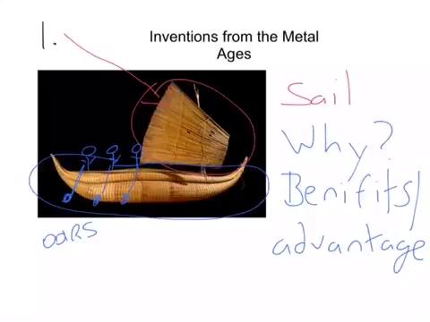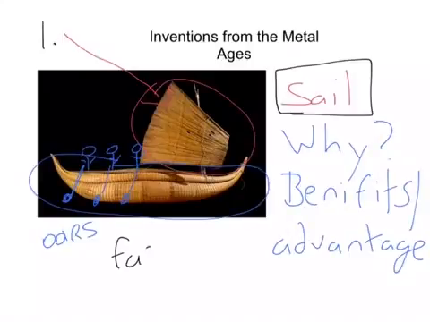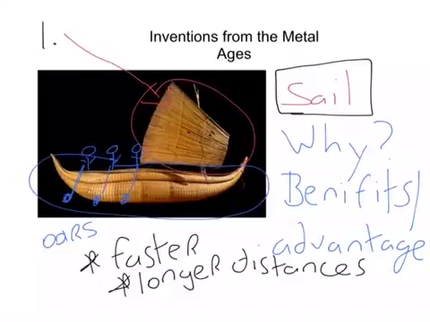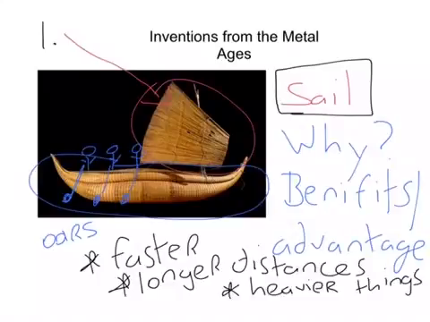to carry heavier things. So with the invention of the sail, men with oars were no longer needed, and the boat could move faster, over longer distances, and carry heavier things. So faster, longer distances, heavier things. Okay, so a lot of advantages are related to the invention of the sail.